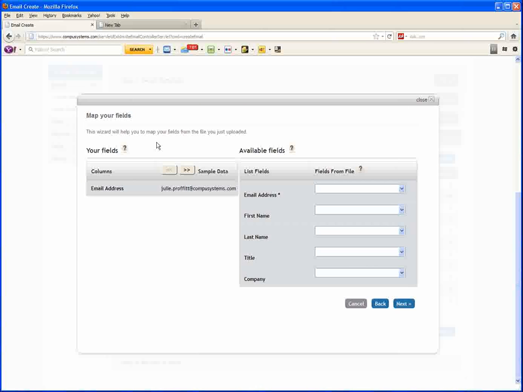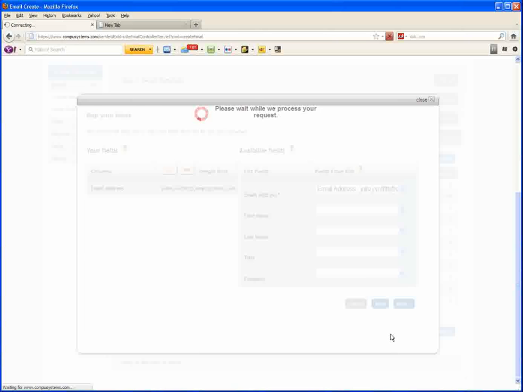Okay, now what you need to do is map the fields from the list that you just uploaded. The list that I uploaded was a very simple list. It just had one column and it just contained email address. Now you can upload a list that has first name, last name, title, company, if you'd like. I just wanted to do a very simple list, so I'm just going to map this. So what you do is you go to the right-hand side, go to the drop-down, so email address, I needed to map it with the list in my file. And now let's say you did include the company name. You would just then map it to your company name, but I didn't do that, so I'm just going to move on.